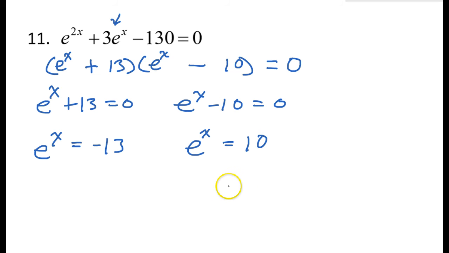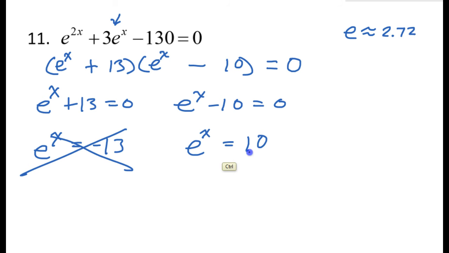Now one of these we can already tell is going to have no solution. Keep in mind that e is just a constant. e is approximately equal to 2.72. So which one of these is just impossible? The negative 13. There's no way you're going to raise a positive number to any power and end up with a negative number, right? If you raise it to a negative power, it's just going to put it in the denominator, but it'll still be positive. So this has no solution to it. So that's going to be extraneous. But we can keep going with the other side.